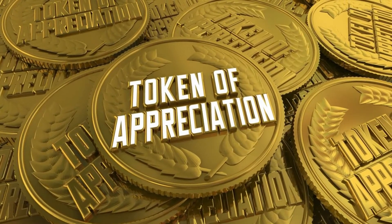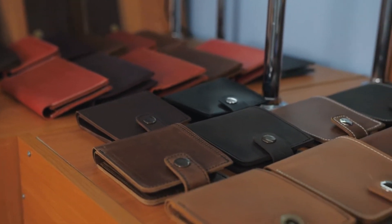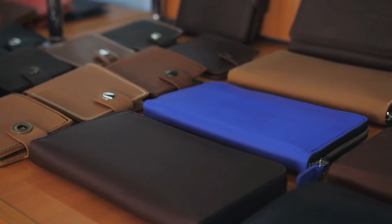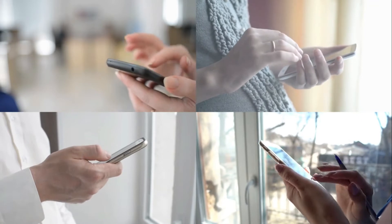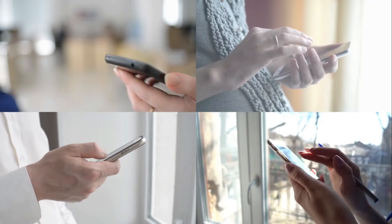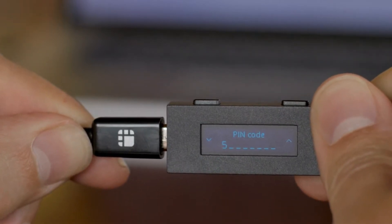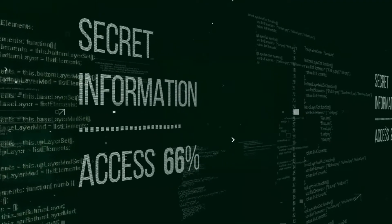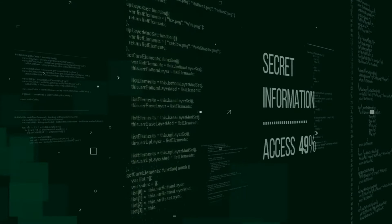A hot wallet is similar to a bank account. A cold wallet is just a wallet that is not linked to the internet and poses a significantly lower chance of being hacked. These wallets are also known as hardware wallets or offline wallets. They hold a user's private key on a device that isn't connected to the internet, and can have applications that run in the background to access their portfolio without risking their private key. A hardware wallet is a USB drive device that safely stores a user's private keys off the internet. Private keys never come into touch with your network-connected device or potentially compromised software with hardware wallets.